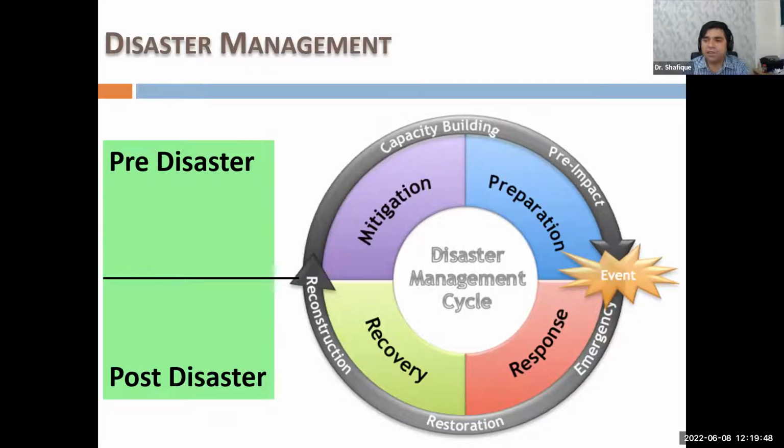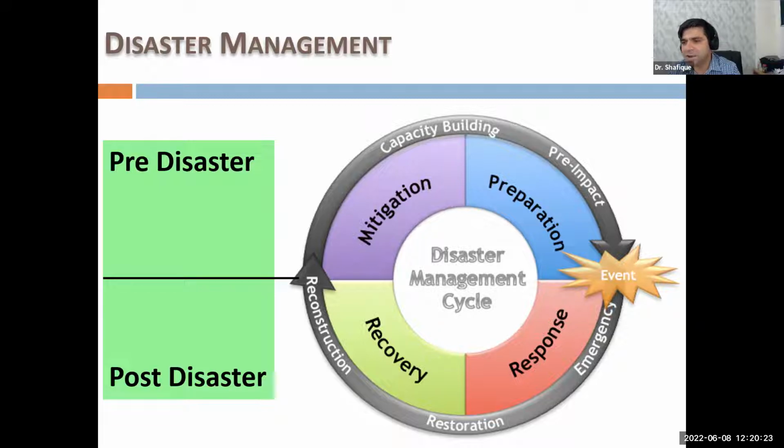Second, after that, you lead to recovery. People who have been affected, you need to provide them some money and some facilities so they get back to normalization. They start their jobs again, their businesses again, their functions again, to bring life back to normal. That's the second phase, called recovery, and this takes years. It's not just a week or a month process. The response is usually for a week or a couple of weeks, but the recovery takes years, even decades.